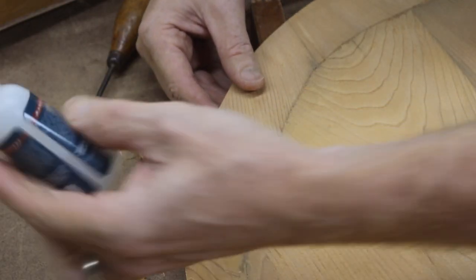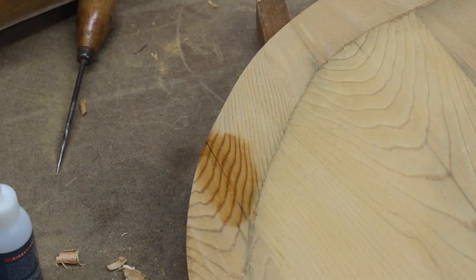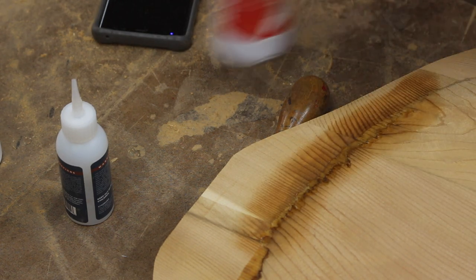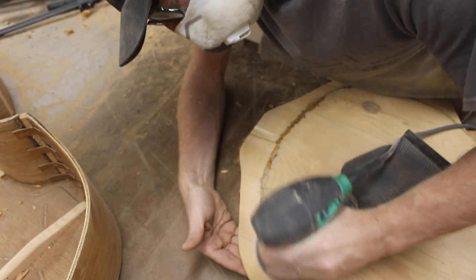There were of course a few cracks here and there and some spots that needed to be fixed. I used some Starbond CA glue, and went around the whole edge where the two types of wood meet together — just sturdying it all up a little bit to help prevent splitting. That seems like a good place to wrap up part two. As you can see, all the basic shapes and parts are made and cut, and I'm just about ready to actually assemble it, make it play, and finish it — which is a whole other set of skills.